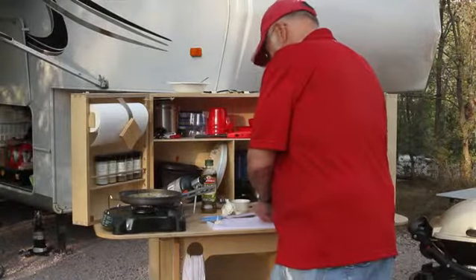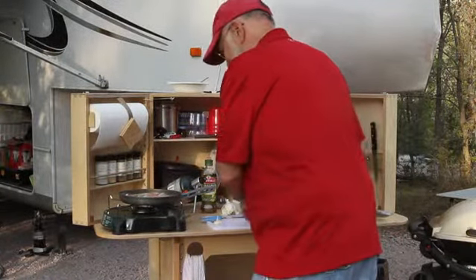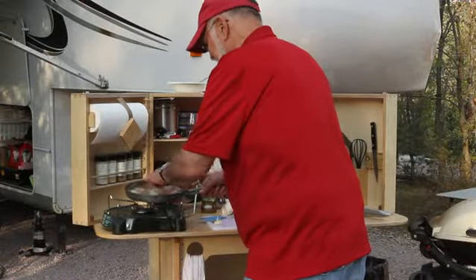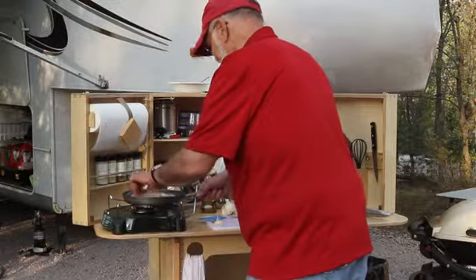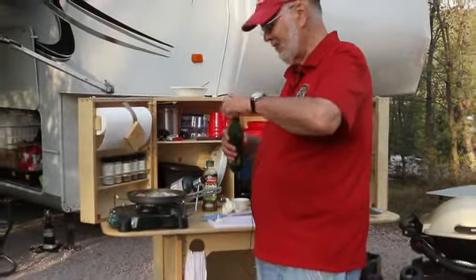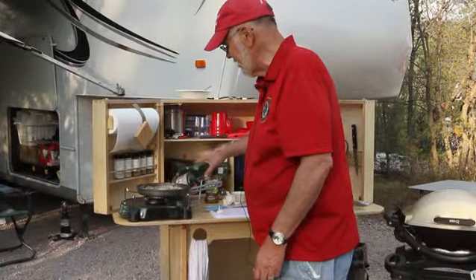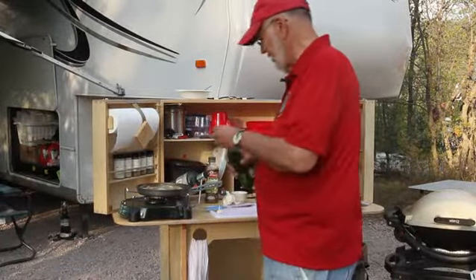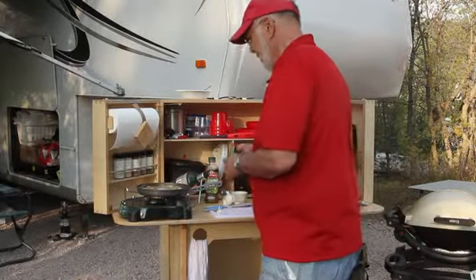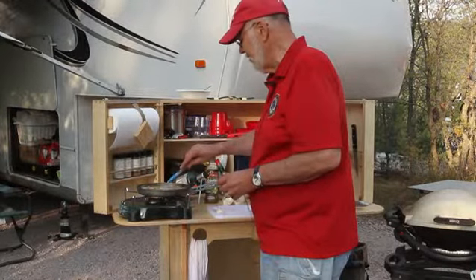We're ready to add our shrimp. The shrimp are going to cook in this until they get a little on the pink side. We don't want to overcook them because that results in them being tough — we want them to be very succulent. We measure out a precise amount of vermouth — hence we call this soused shrimp — and we add a little dash of Tabasco, not a lot.